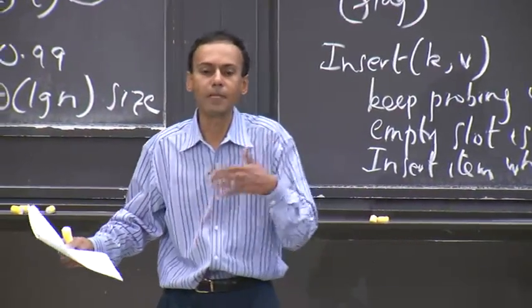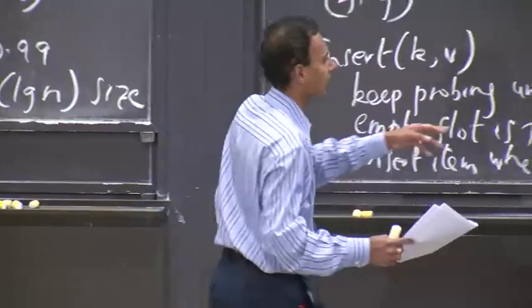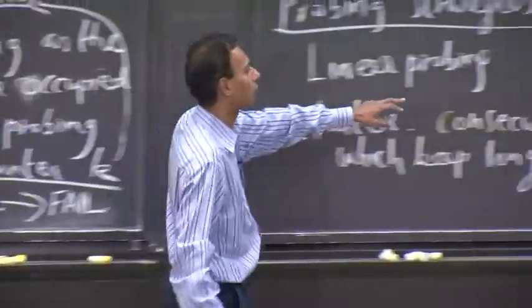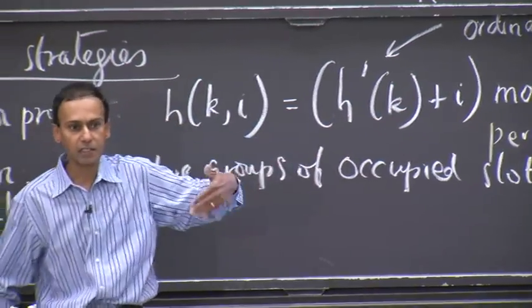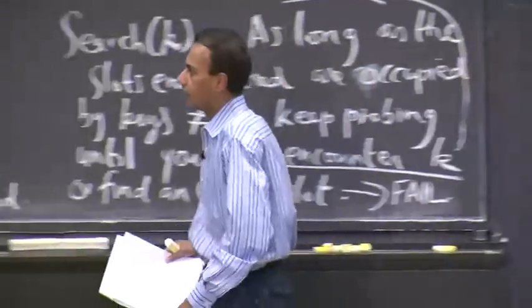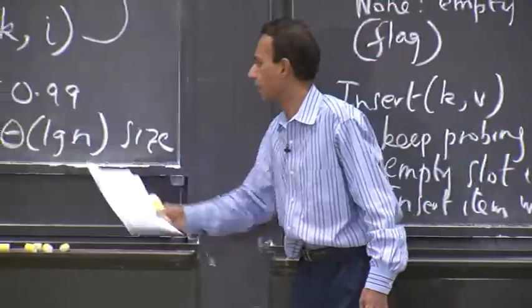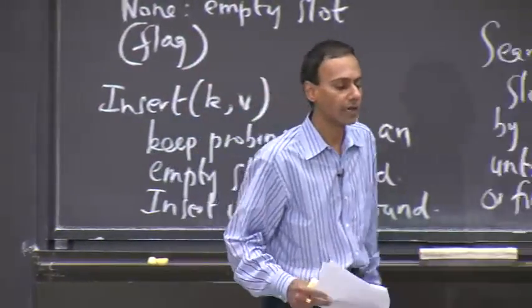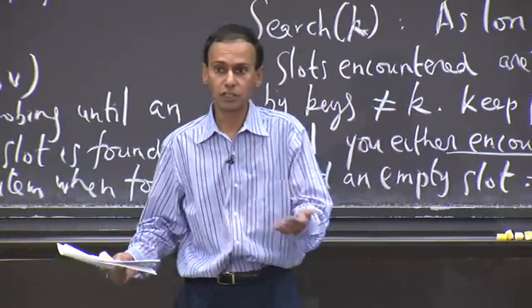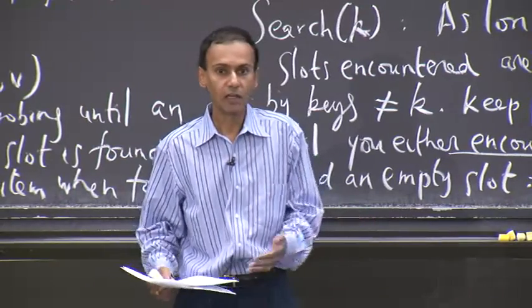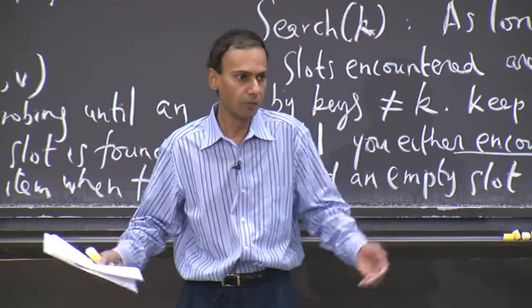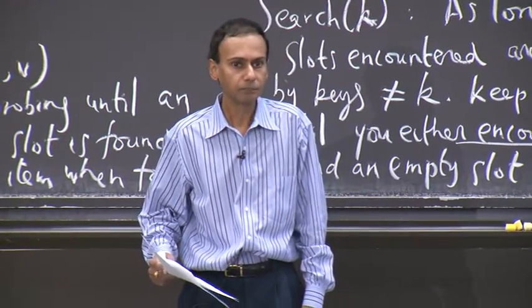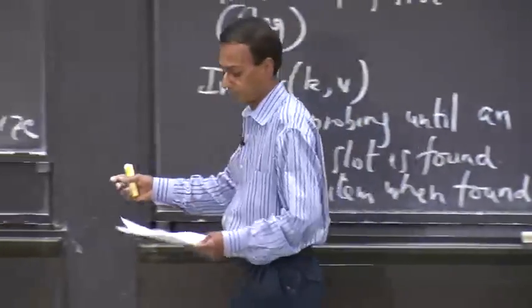So there's a problem here beyond the choice of h prime k, which is this hash function that worked really well for chaining. The problem here is the linear probing aspect of it. And what does that mean? If you have clusters of theta log n, then your search and your insert are not going to be constant time anymore, which is bad, even in a probabilistic sense. So how do we fix that?